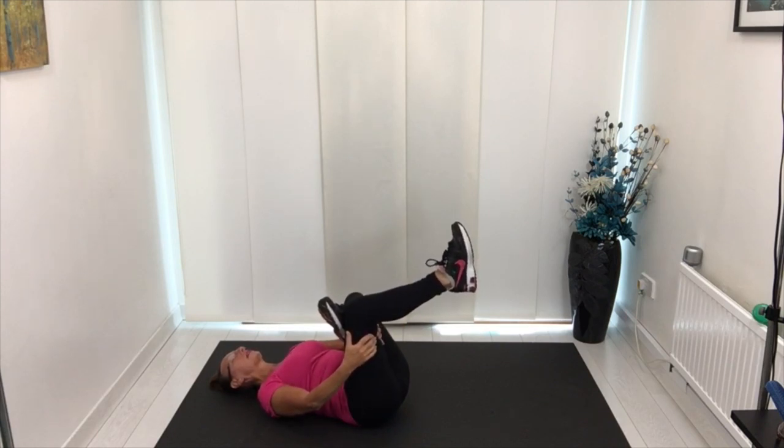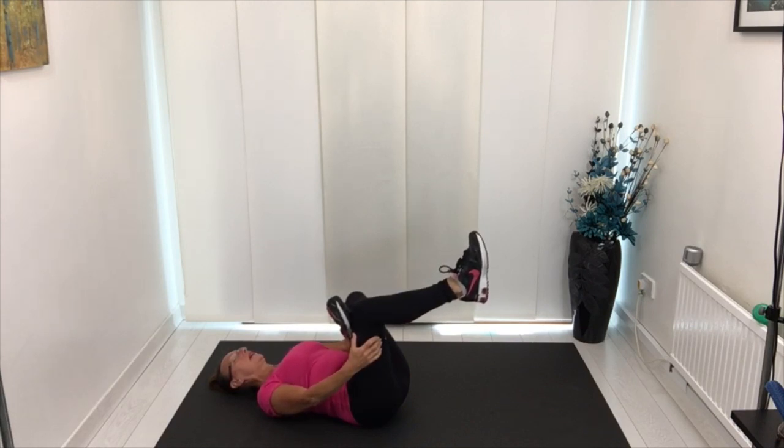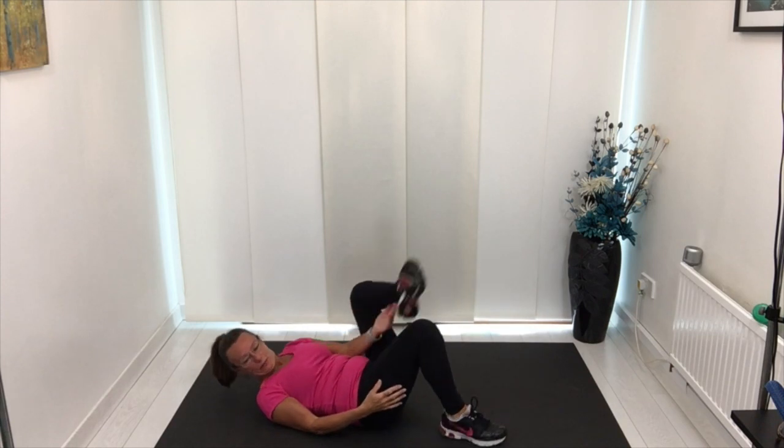And relax. Maintain your spinal position here. Extend from the crown of your head and push the tailbone away so you have that slight curvature in your lower back. Feel both shoulder blades down. Slight engagement on your core. Good. And then release down from here.